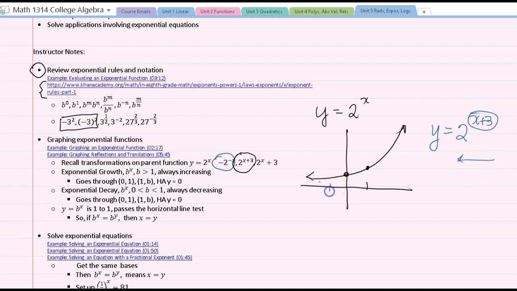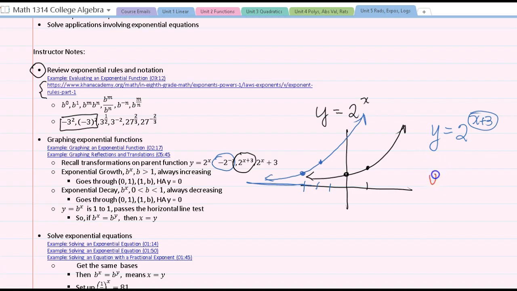So it's going to be 1, 2, 3 units to the left, and this point will be right here. 1 over and then up to 2 would be right here, and we could still see it doing this number. Again, it only approaches the x-axis. It does not go to the negative side. So we just literally moved it 3 units to the left.